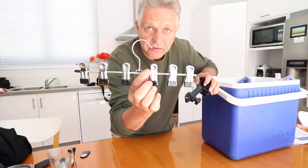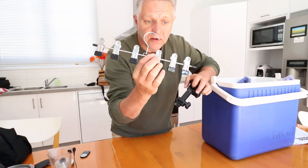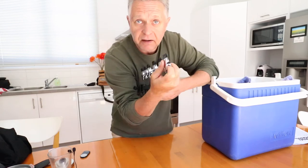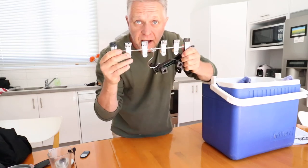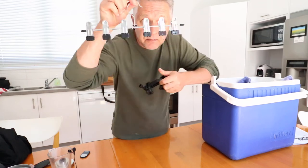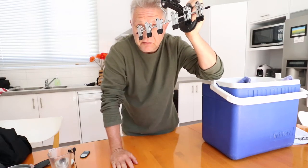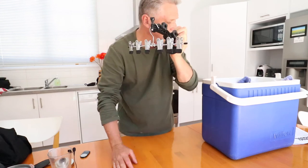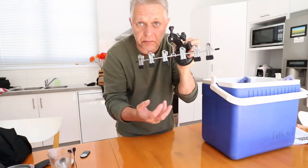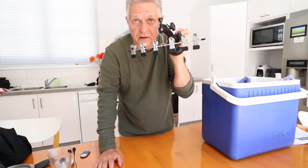This is a clothes hanger for skirts and pants — these are just metal clips. I've got one and I've pulled it apart and added multiple, but when you buy them they've just got two on them. A couple of dollars. Stick this on the wall, stick that on there, and that is my film hanger. The only other thing you need are some plastic pegs to hang on the bottom to weigh it down, and you're done.